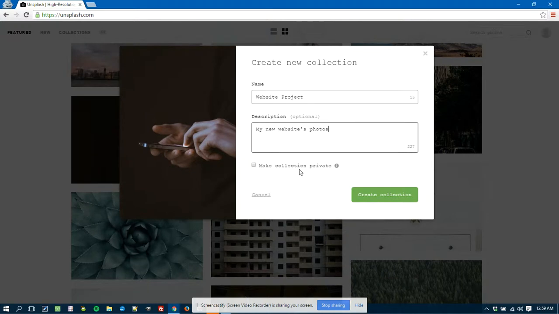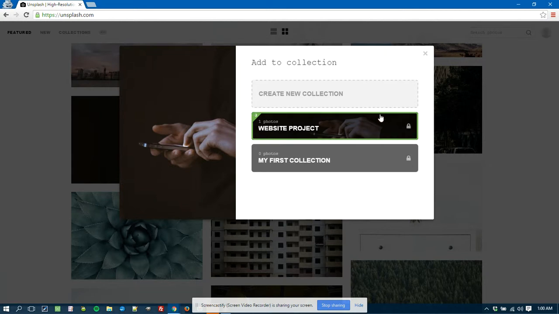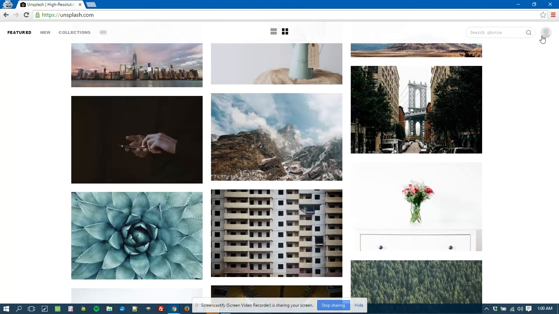so that you're the only person that can see it while logged in, or you can leave it public. I'm going to make it private because this is just an example. But I'll show you in a minute what happens if you make it public, because there are actually quite a lot of very useful public collections on Unsplash. But say we are going to add this and create a collection. We're going to add this photo. So now you can actually look into your collections, go to your profile and you can see your collections.